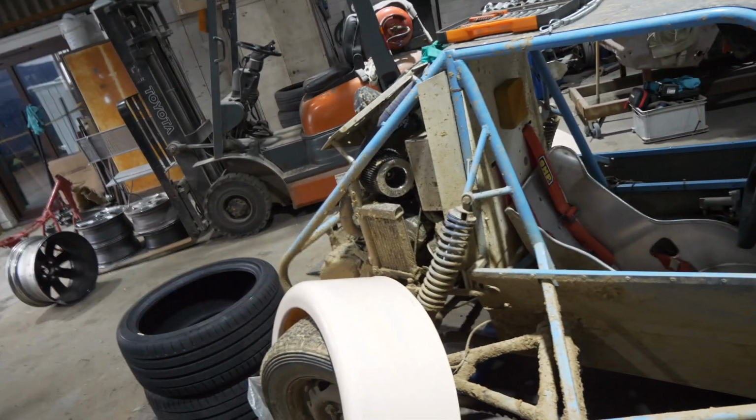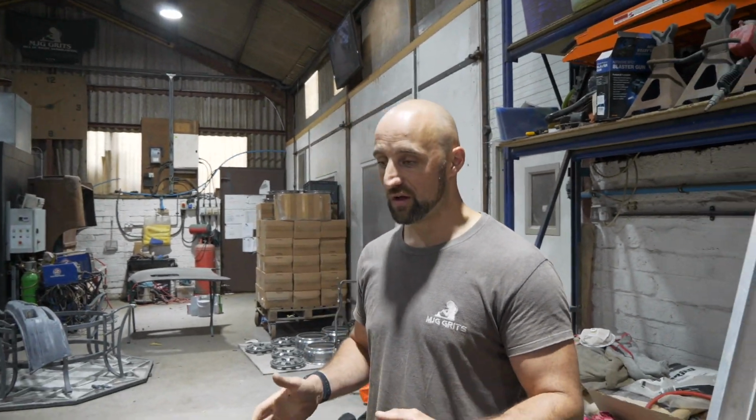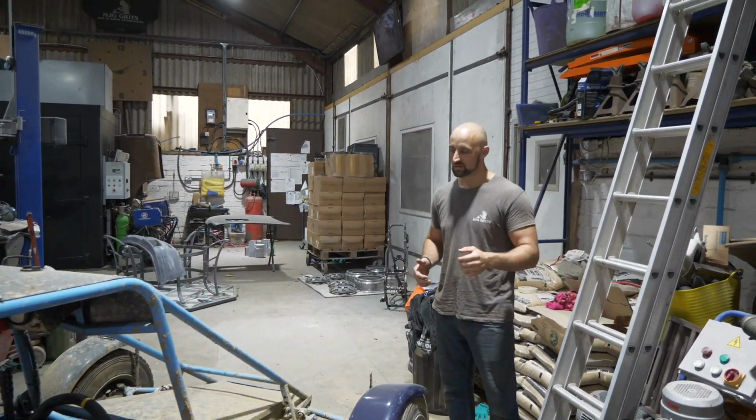Yes. Andy had sold this a few times, but he's bought it back because people can't drive it. He said to me, if you can get in it and drive it, by all means, you're more than welcome to buy it, because it's an animal of a thing. I've done 3 events in it. First time it wasn't running very well. A guy, Martin, works just up the road. He came down and serviced it for me, did a great job. It had just been neglected a bit. Andy kind of got it off the trailer, drove it, and didn't really do a lot to it.